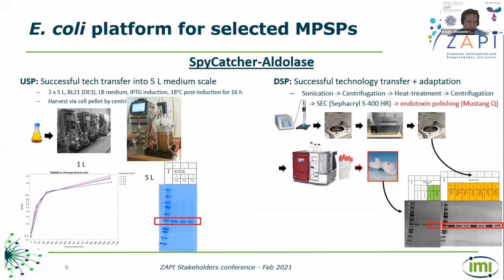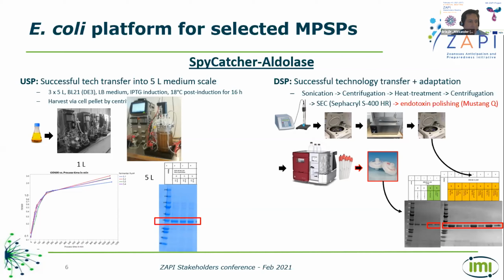At 90 degrees and so on, it will get much more difficult. Followed by this heat treatment step is another centrifugation to get rid of all those aggregates or the waste, let's say, and then we can actually already split it up. There is listed a size exclusion step here as well, plus an endotoxin polishing step that we need. This is the whole full picture, and we know this gets us very pure material, approximately 95% purity, with acceptable concentrations and endotoxin levels, for example.